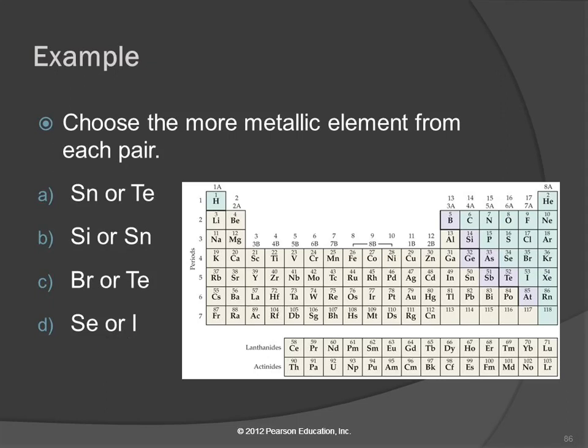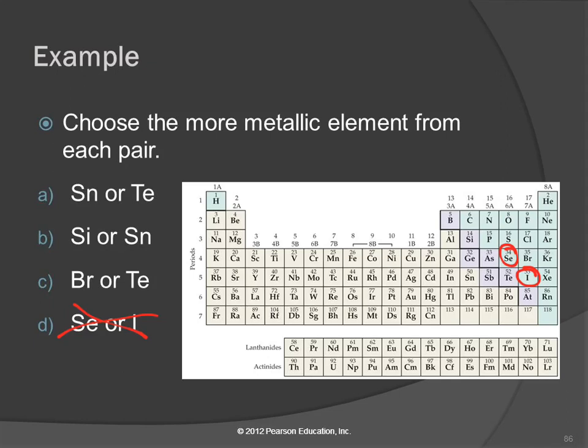Selenium or iodine? Which one is more metallic? Here's selenium, and here's iodine. Well, we can't really tell, because as we're going across, we expect, well, let's see. As we're going across, I should circle these. Selenium and iodine. As we're going across, metallic character decreases, right? As we're going down, metallic character increases. Opposing trends, can't tell. Any questions?